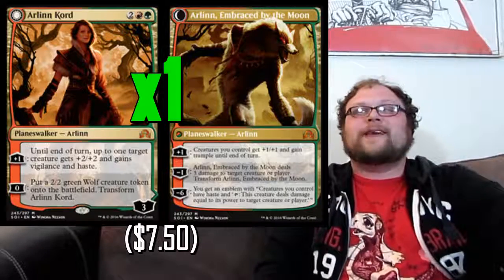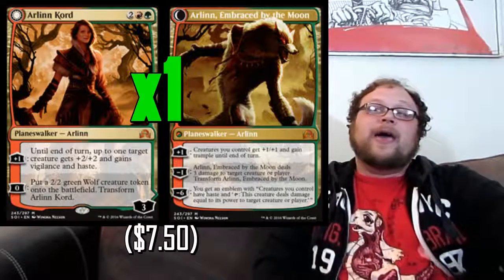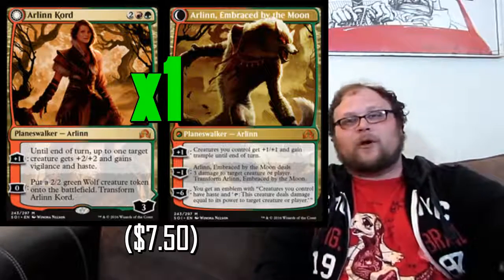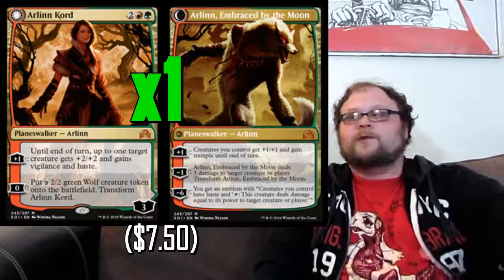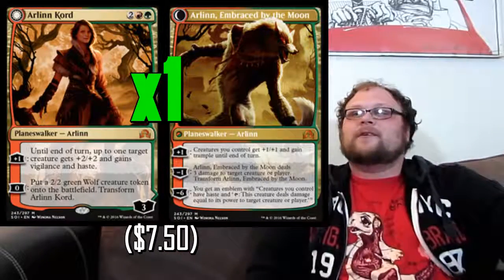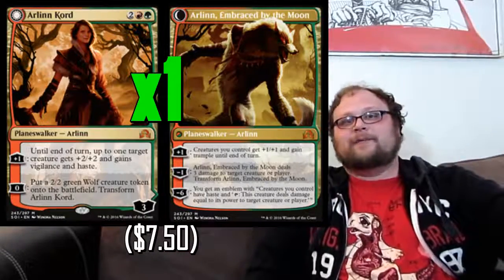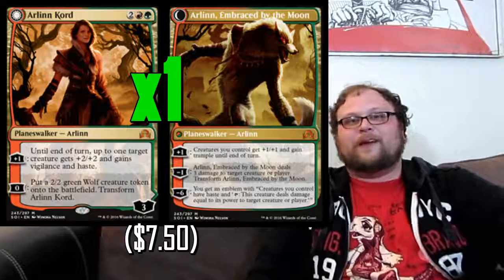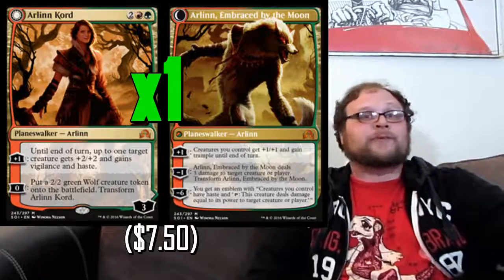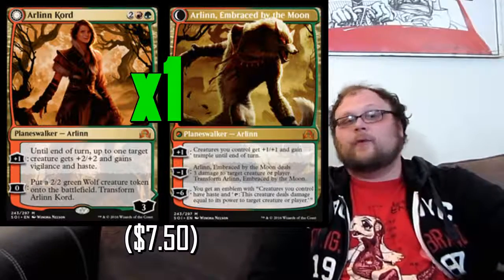But Arlen Cord is a creature factory. That's pretty good. And once she flips over, she can kill creatures. That's cool. If we've got a small army of dudes out at any point, she can anthem them all and give them abilities. That's pretty awesome, too. Arlen has 6 different abilities, which is really nice. But mostly we're going to be using her to create 2-2 wolves and lightning bolt stuff. That's all we really need her for.